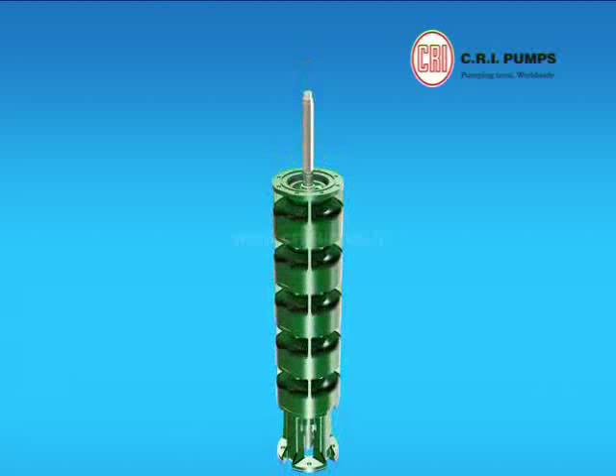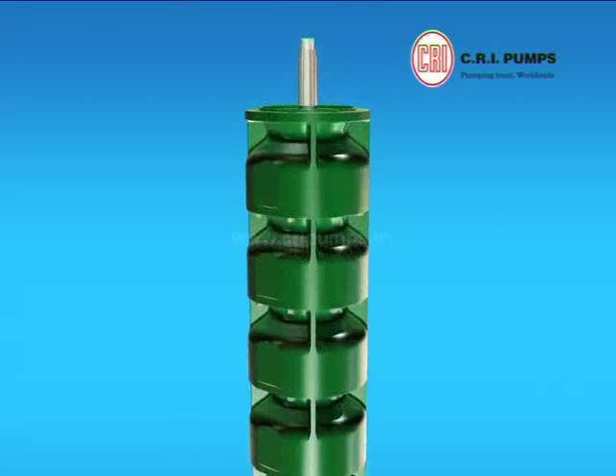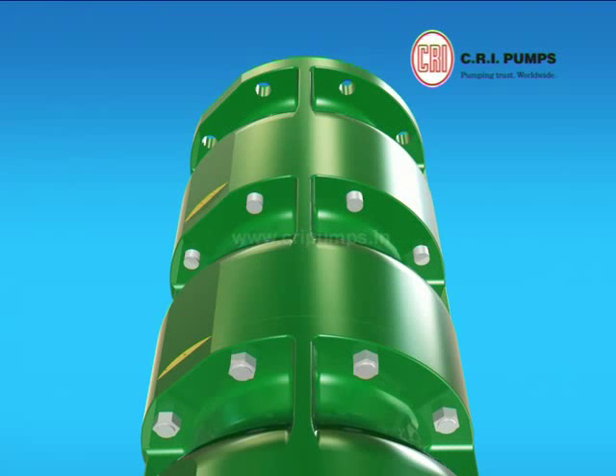Stage key is fixed to the pump shaft. The impeller is pushed through the shaft onto the fifth stage casing. Stage sleeve is pushed through the pump shaft onto the impeller. Gogger is pushed through the shaft onto the fifth stage casing. The stage casing with rubber bush is pushed through the shaft onto the fifth stage casing and tightened with nuts.